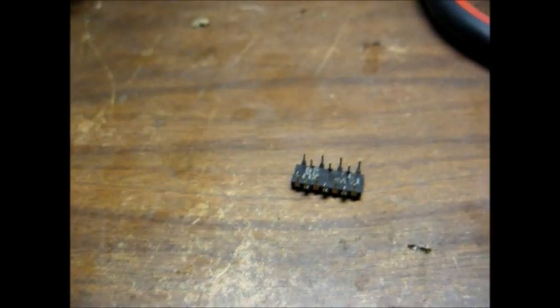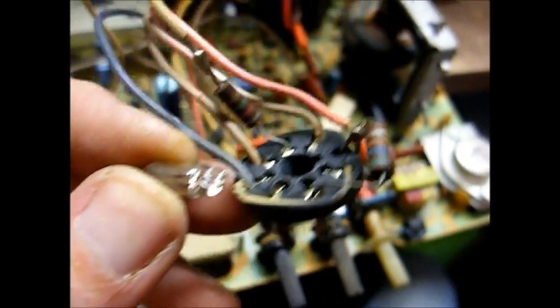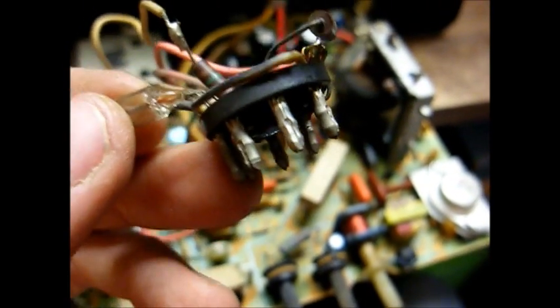So now the moment of truth. It appears that solved the problem — we now have audio again. But we have retrace lines in the picture. The picture's back, but we have retrace lines when you turn the brightness up. Who knows, I could have broken a wire during all of this because I was highly frustrated. I believe I broke one end of the lead off going to this neon bulb that attaches to the CRT socket. So let me dig around and see if I can find another neon bulb somewhere.